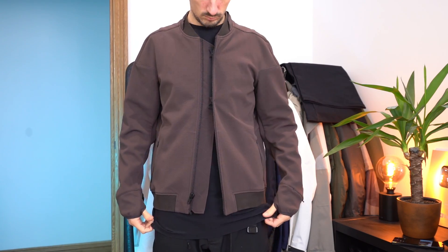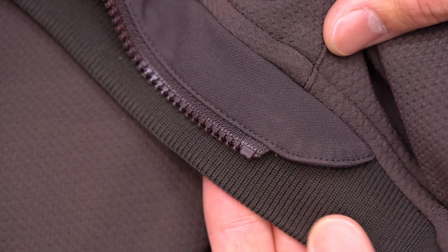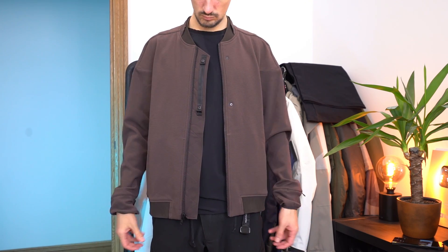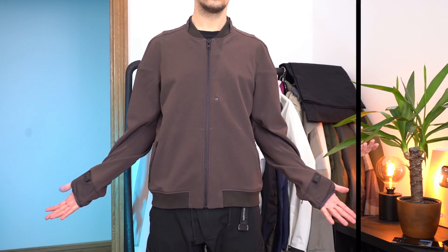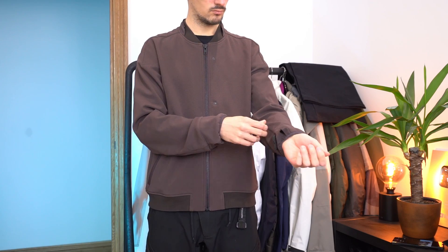It does have some interesting features though — a few Acronym standard ones: dual entry pockets, an internal jacket sling, and the AUG zip on the back of the collar. I like what this does to the collar — it gives it this dual-layered look which is a real standout aesthetic piece for me. There's also a little dual button on the zip track just inside, giving a couple of different ways of fastening. At the cuffs you've got thumb holes for a bit of added warmth, and on the left-hand side there's a little zip for a watch viewer so you can check the time without having to de-thumb-cuff yourself. Overall elsewhere the jacket fits really well and looks pretty good.